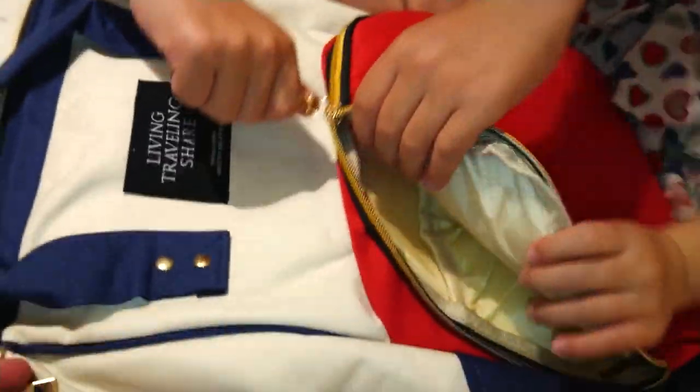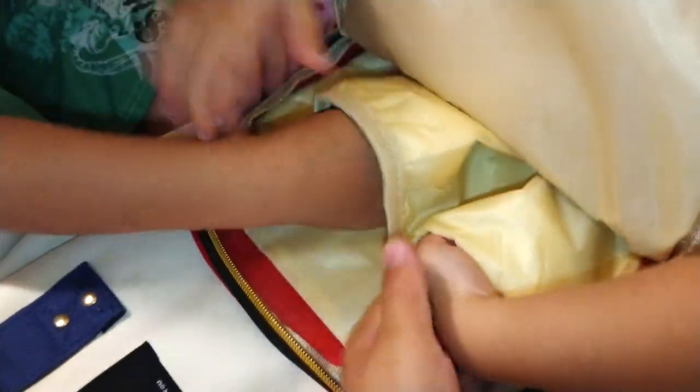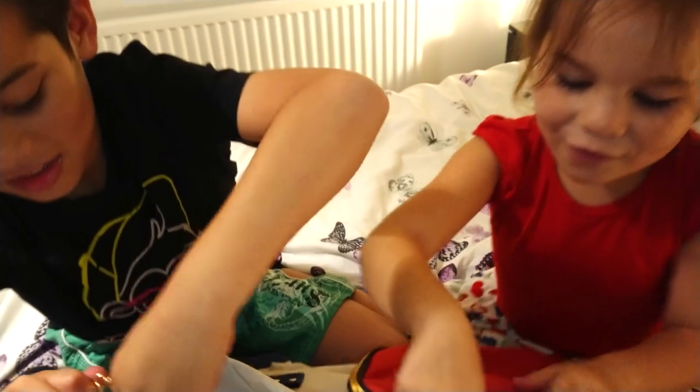So there's a zip. You see, look. A golden zip. And this is where we can put the buttons. So it means when we put the baby milk, it stays nice and warm. And shiny. So it's good for traveling. And how deep is the pocket? You see, you can put nappy in there. Water and milk. There's another one which you didn't expect. There's still silver.